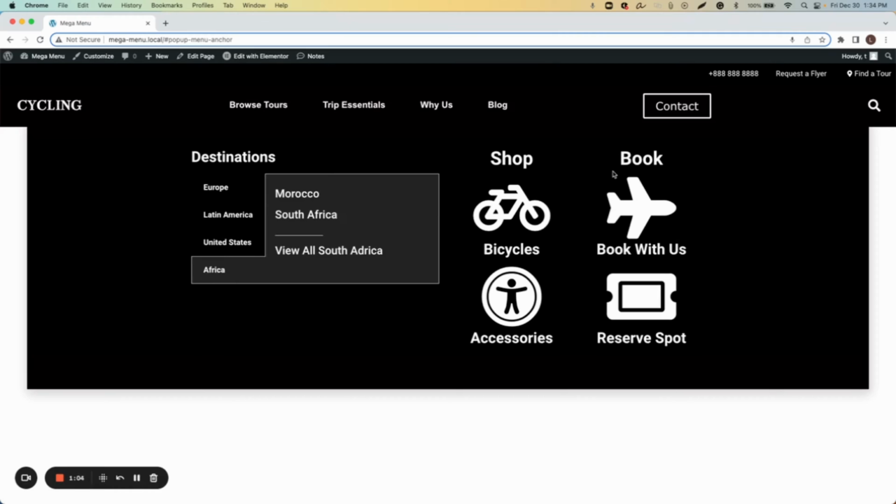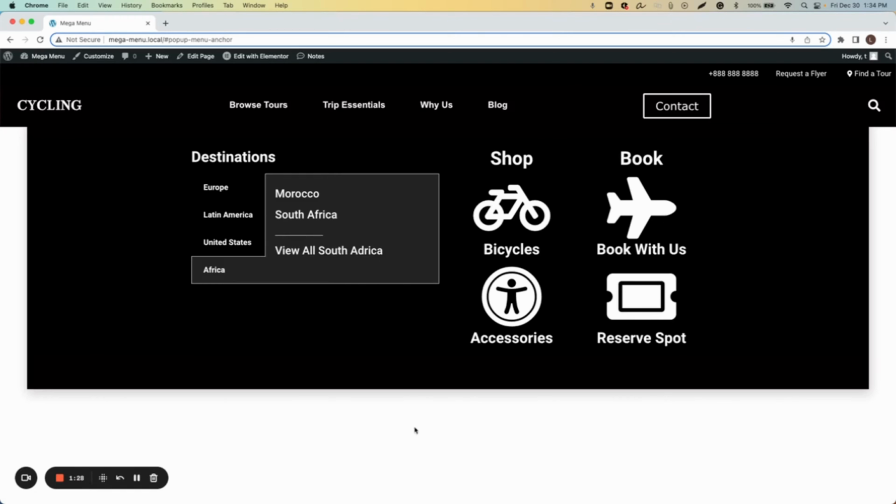And then on the right side, I do have a shop where you can shop bicycles and accessories. And from here, you can also book with us if you want to book a trip to one of those destinations, and you can reserve a spot if you want to participate in a cycling event.